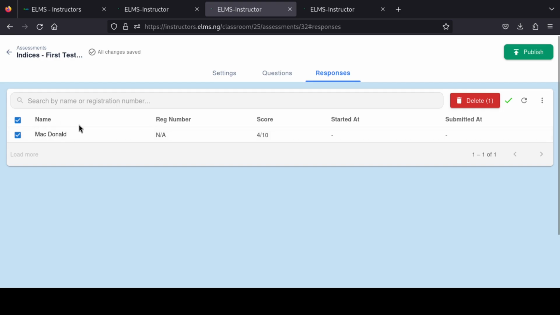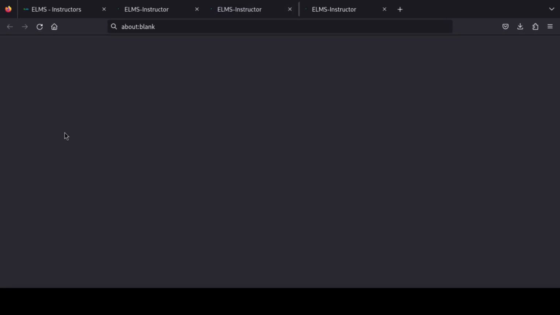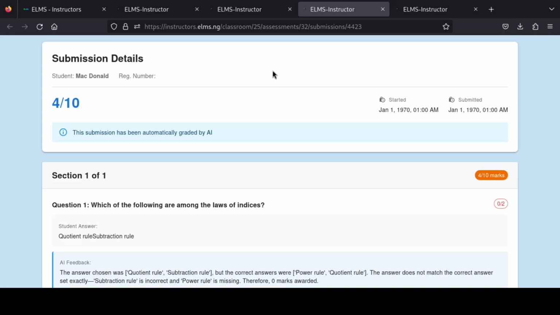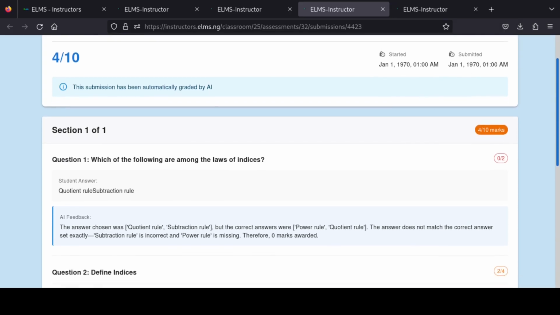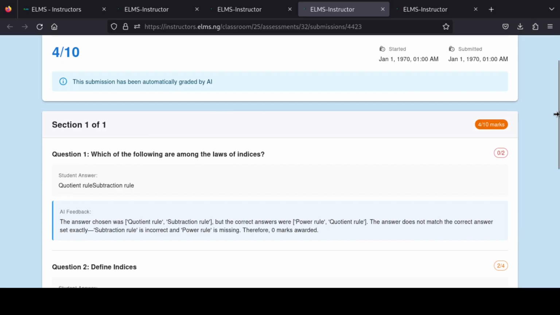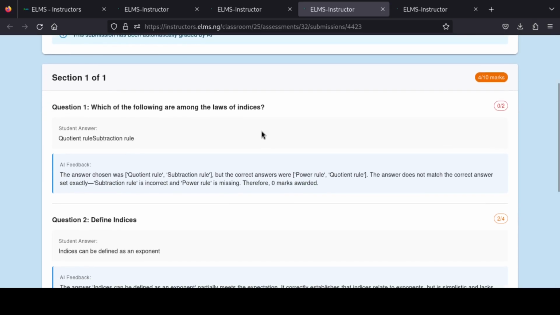So let's click on this particular submission to see details on how we scored this. And so you can see section 1, the student answer, and the answer chosen, which was the correct answer we selected from the grading guide.